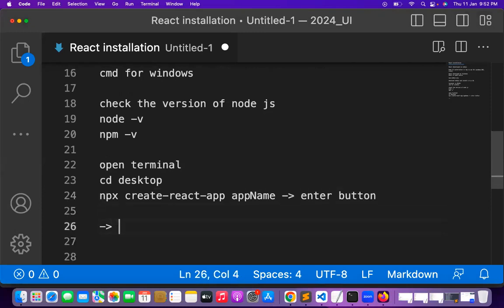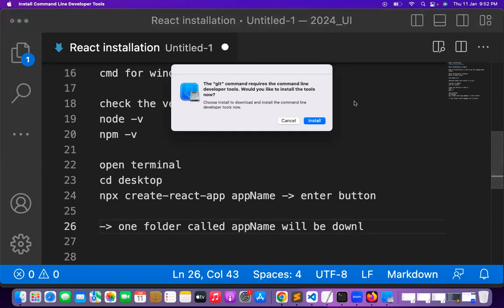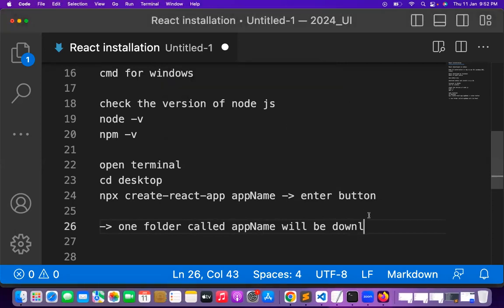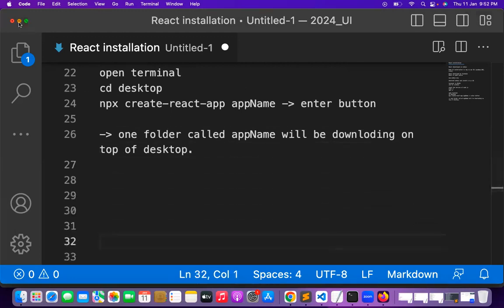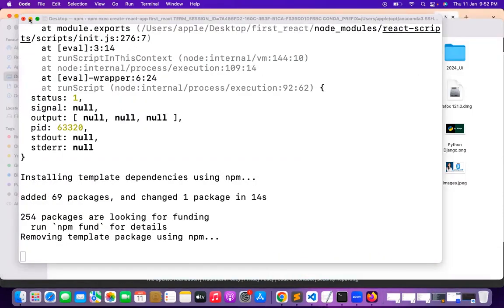Immediately one folder called the app name will be created, downloaded on top of the desktop. Let me check, something is asking.